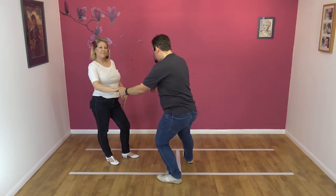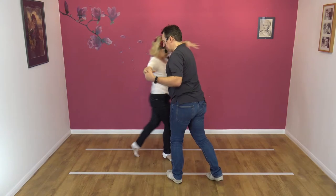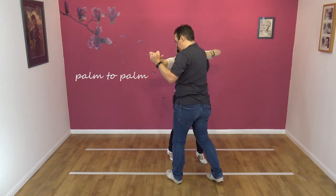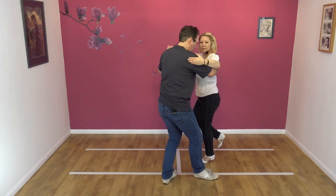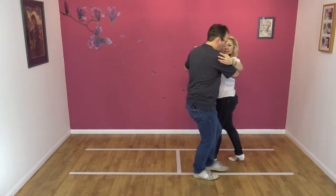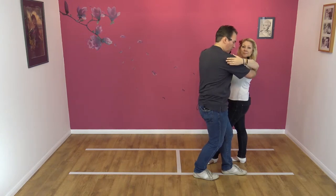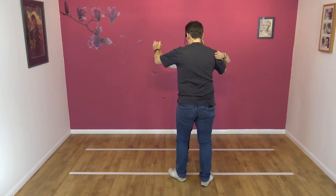I then bring Nicky forward for what looks like a first move. So I collect, go palm to palm with the left hand. Nicky's going to pivot on her left foot as I pivot on my right foot. And as Nicky steps back on her right foot, I step forward on my left. We then grapevine, having created frame, okay? We face each other like so.